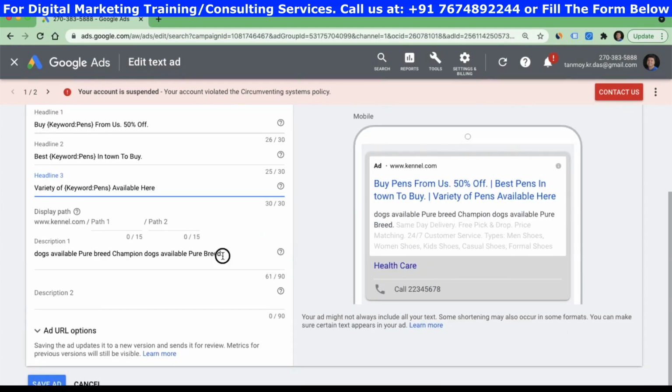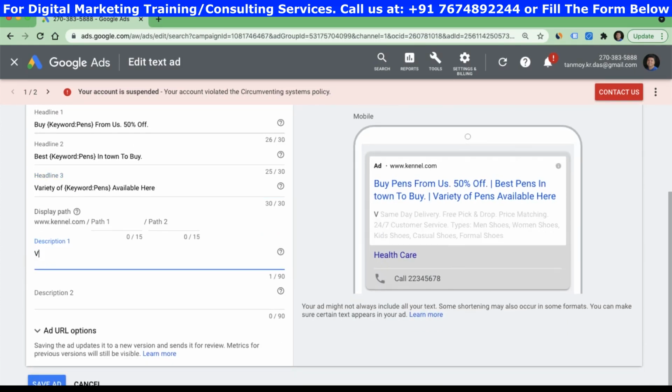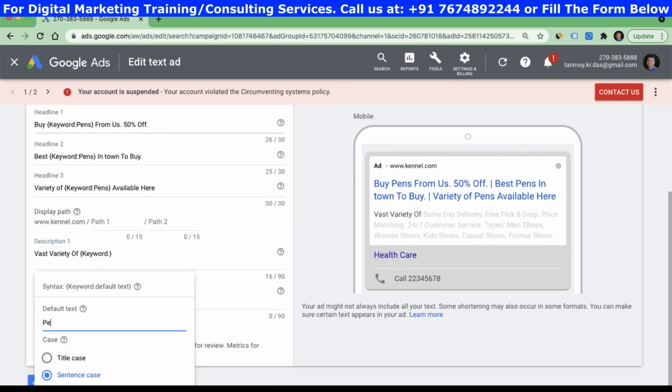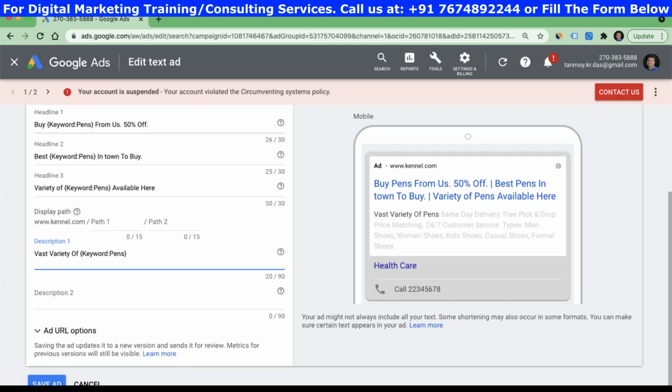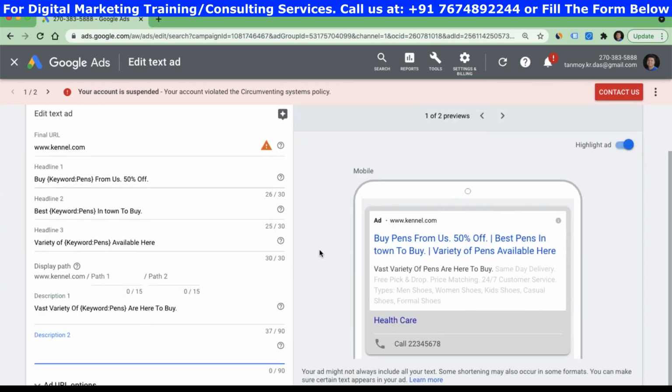You can do the same thing in the description part as well. So in this manner, you can write your description, and you can see how the ad is going to appear. So this feature is going to really help when you have multiple products and it takes a lot of time for you to create ads for single products. In such a scenario, you can use this feature, and with one single ad, you will be able to cover multiple products to advertise.